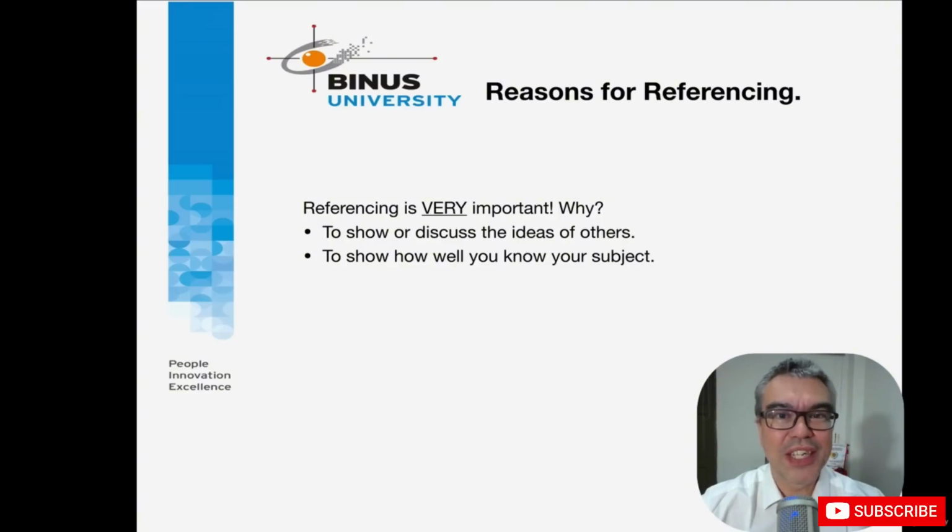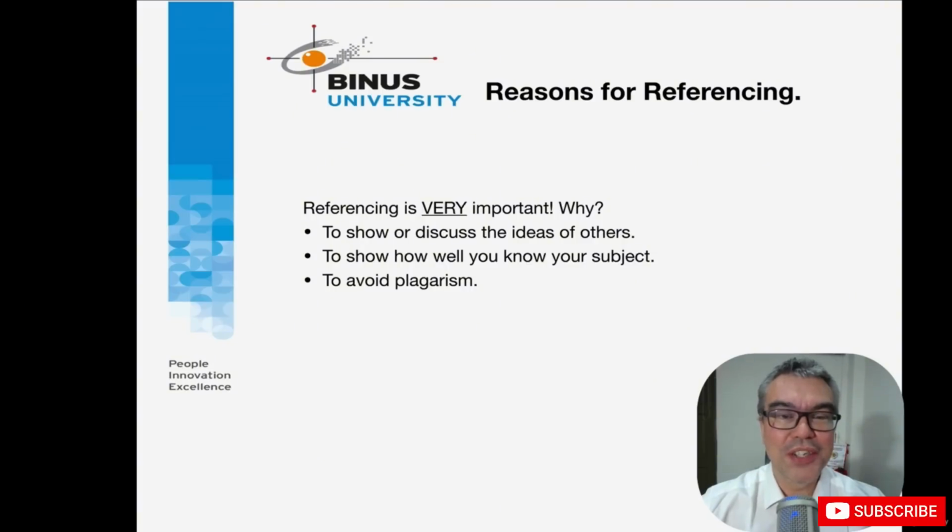The next reason is to avoid plagiarism. Plagiarism means pretending that other people's ideas are not yours. And this is a bad thing to do in academic writing. People have got in lots of trouble for this. It is basically lying. So whenever you express an idea from another person, you need to show the reader that the idea came from that other person, not from you.